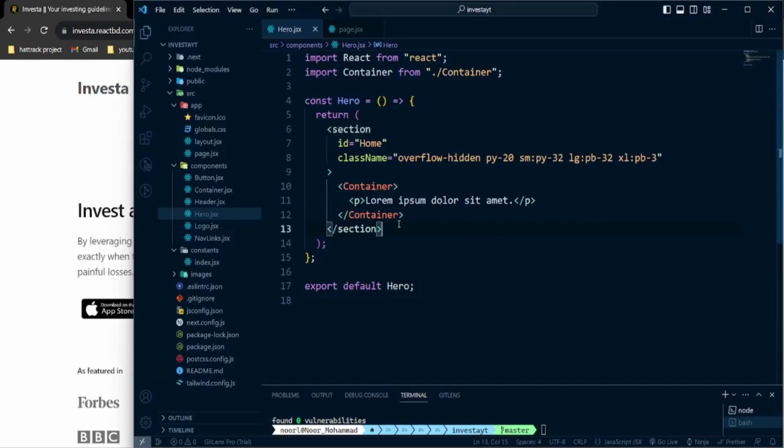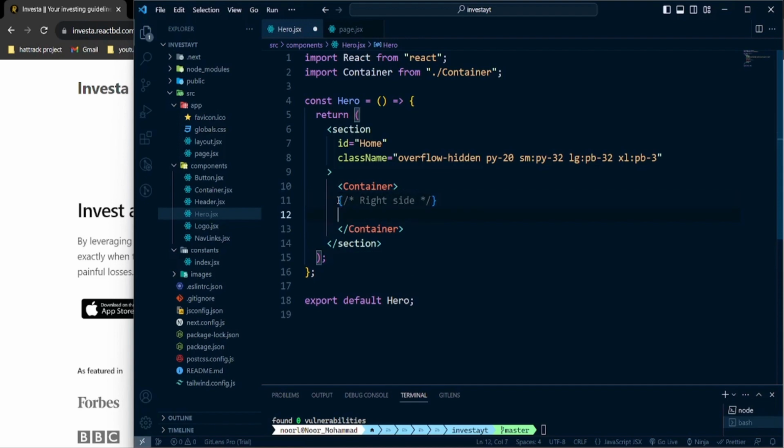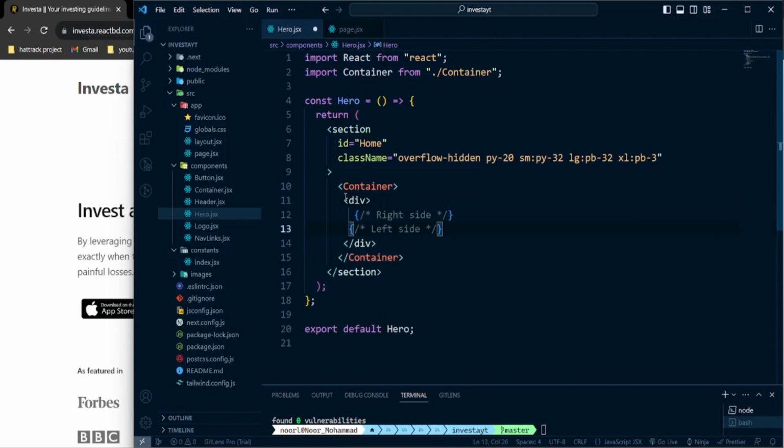Inside that hero section, we're going to remove that. We will have two different sections, which will be the right side and the left side. So these two sides we need to create. First of all, we're going to keep everything inside a div, and in that div I'm going to give some class name. Again, I'm saying try to type those class names and it will work just fine, because I'm going to do it as short as possible so that you can feel free to go through it from the beginning till the end.